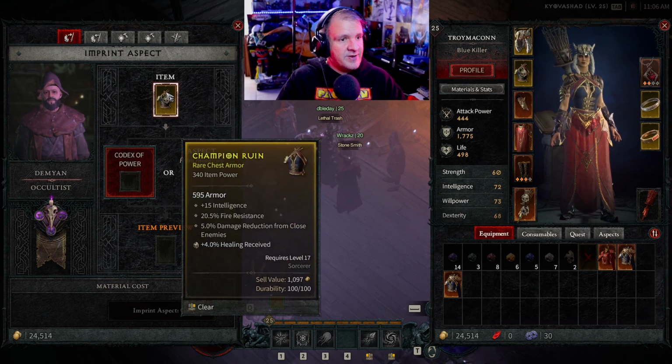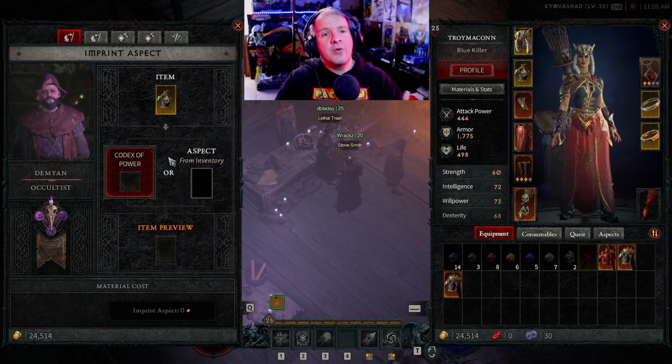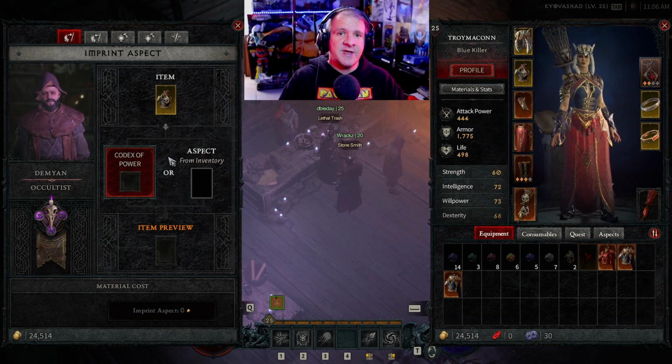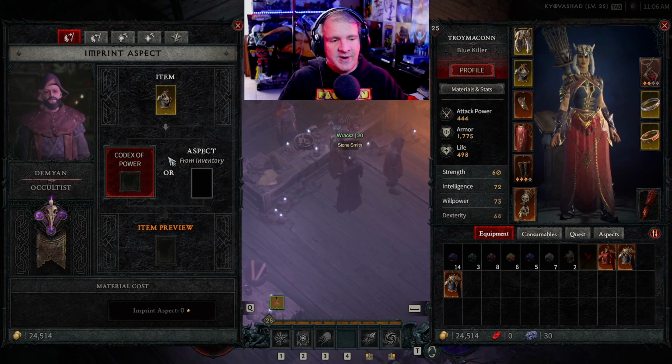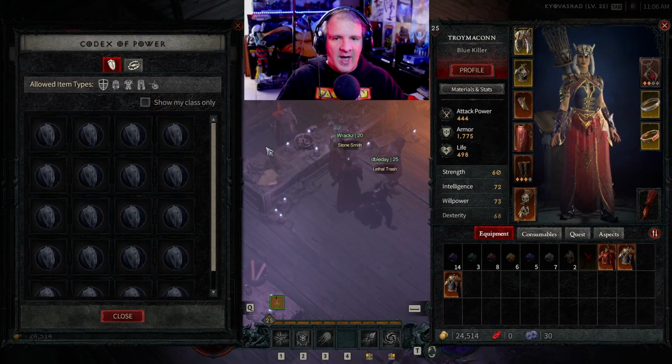So in this case, let's go ahead and say we have the weapon here, or I've got a chest piece in my case, and we want to do it. We will move on into the second step. So the second step, we can either go one of two ways. We can either use the item we just pulled off of a distant item, or we can go ahead and use a Codex of Power.